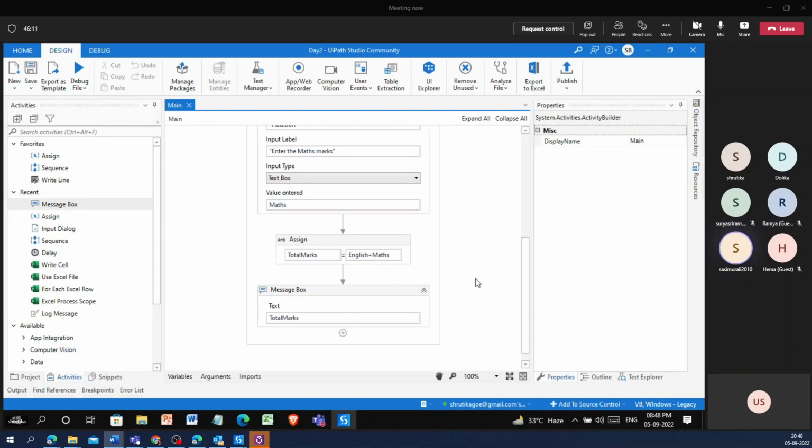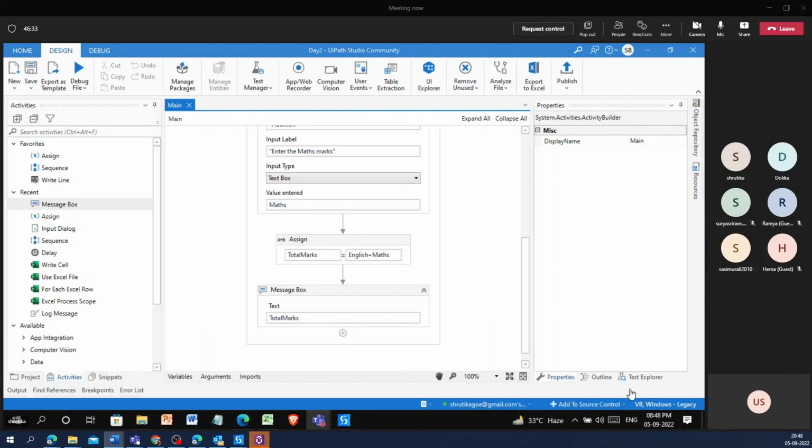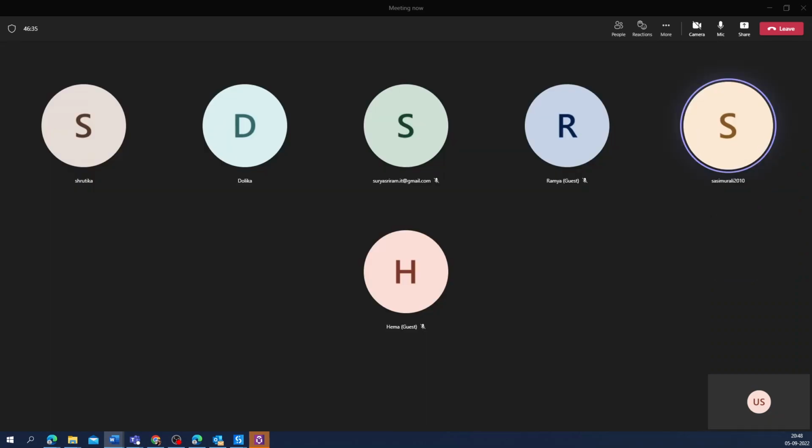And let's do one thing. We will do a flowchart now. Now you have understood the sequences, right? How we are doing the step by step process in the sequence. So now you need to understand how we do it in a flowchart as well. Now I want someone other than Shrutika to share the screen. Yeah, please.